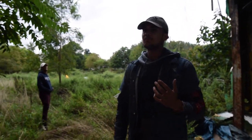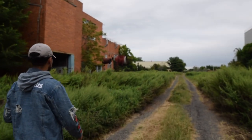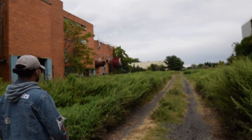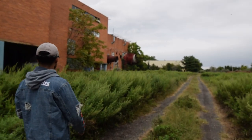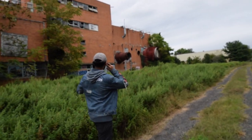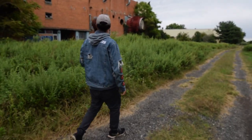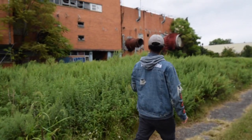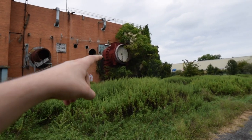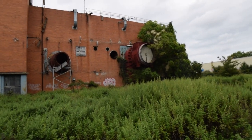Let's go to the water tower. What water tower? Yo, that's definitely it. Good eye, Teddy. That's gotta be it. The open door there? Yeah, there's a door. But I don't know if it's open though. Alright, we're headed right there. I think this is that famous picture that is in Google that we're trying to take a picture of.